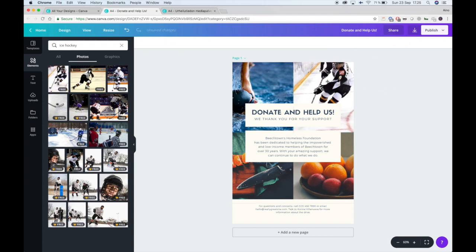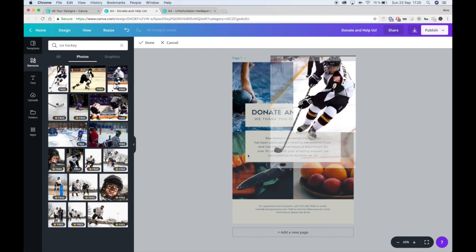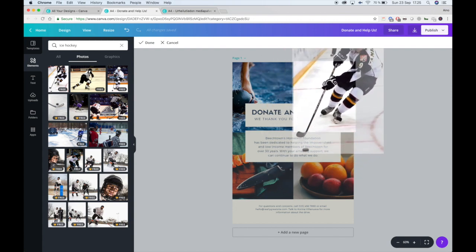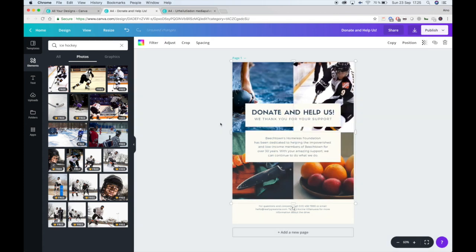Now let's say that I'd wanted to somehow focus more on the ice hockey dude. So I'm just going to double click on the image, and then I'm going to grab from the corner, and I can make it larger like that. So then you can move it around. I want his face to be seen here or something, there we go. I did it. And for the text, you can obviously just click on the text and start typing. Or you can copy paste from any document that you have. It'll preserve the Canva style.